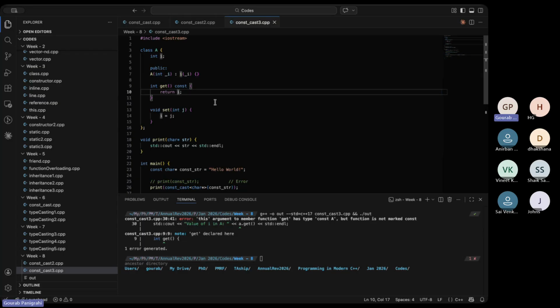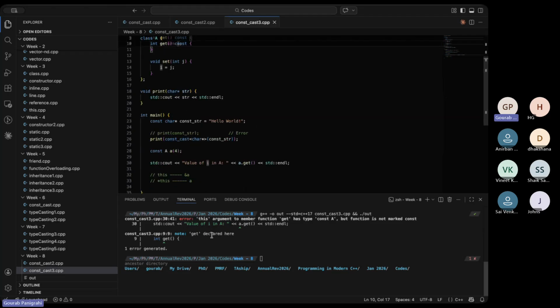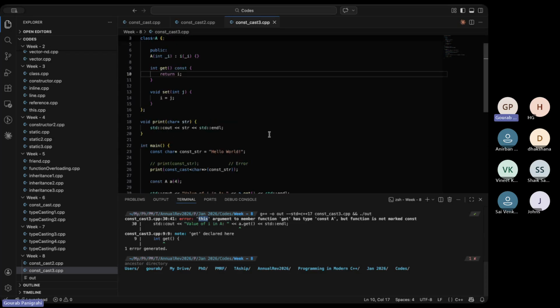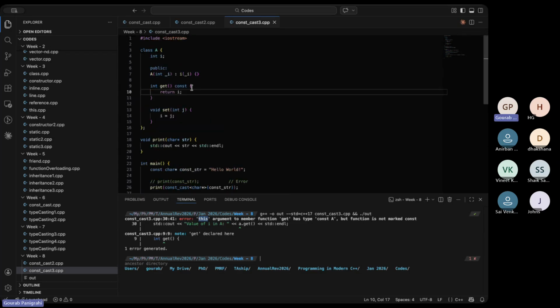Now it's trying to return I through this pointer, which is a const. Probably because of that, it expects the return also to be const, hence the return type to be const. That's why. Because this one does not have any return type, it does not need to return anything. It is not const. I think that's the only reason.